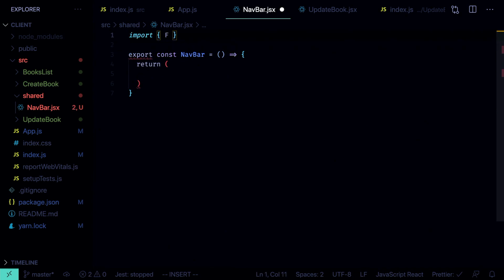Import, I'm going to use the flex component. It's a container with display flex set by default. We're going to use a box, that's the default container in Rebass. We're going to use a link, but we're also going to be using links from the React Router DOM inside of this component. So I'm going to rename it to a styled link. Link as styled link.